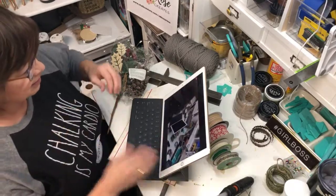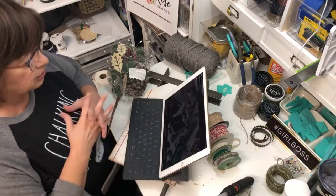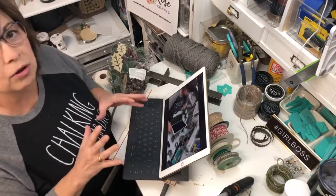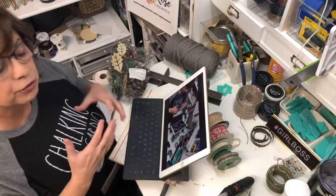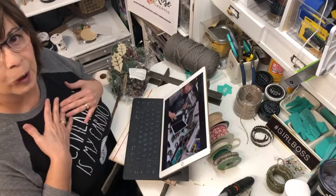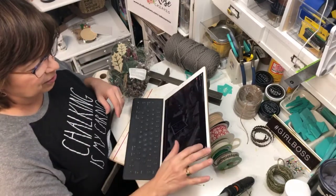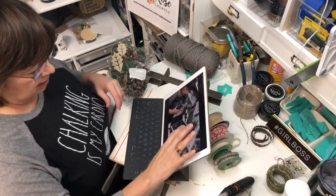Check out my messy, messy desk. So say hi if you're watching. We are going to work on the floral, make the bow for the little sleds that we've been working on, or I've been working on. Hopefully you've been making them too. I know some of you are. So that is awesome. All right.